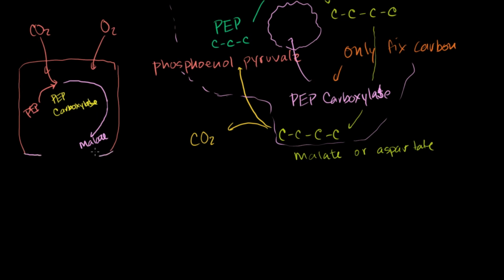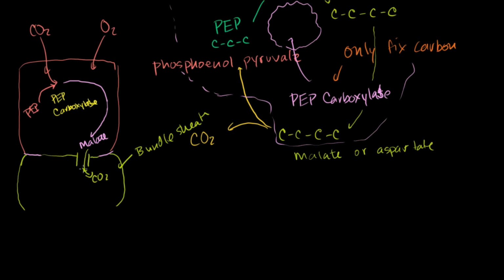So this might be butting right up against a bundle sheath cell that's deeper in the cell. This bundle sheath cell has no access to oxygen, right? So the malate comes in. You have these little pipes that connect the cell. Maybe I'll just draw one pipe, actually. So let's say there's one pipe. So the malate can come here, and then within this deeper cell, within this bundle sheath cell, it can then react to form carbon dioxide and pyruvate.